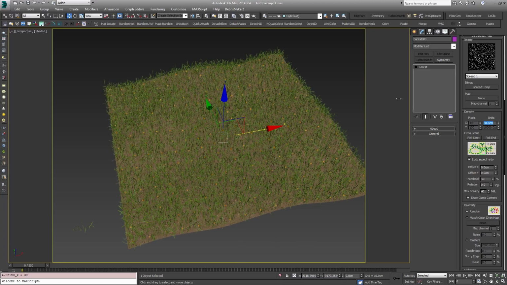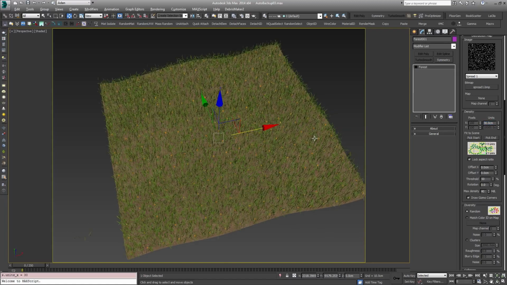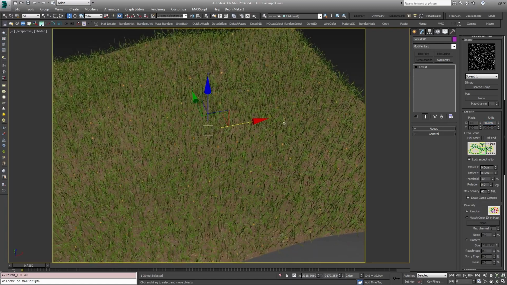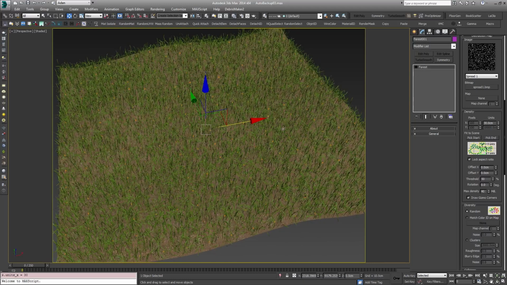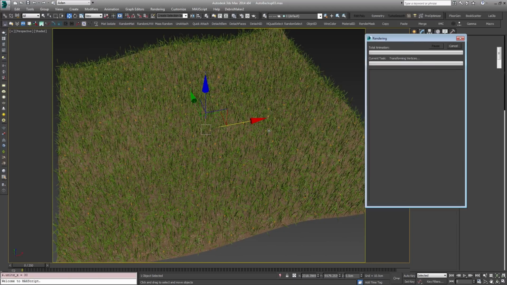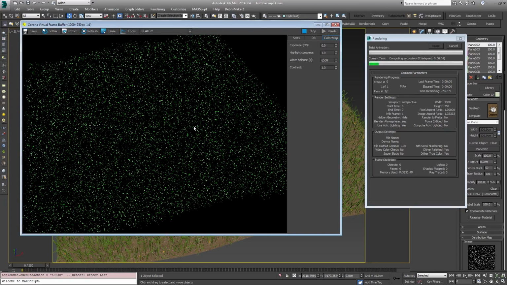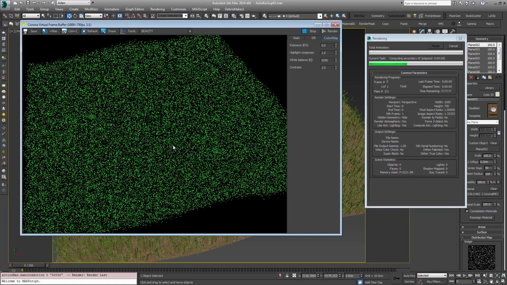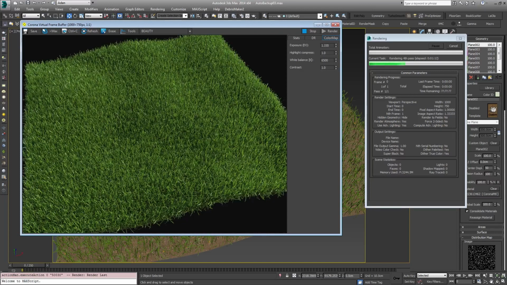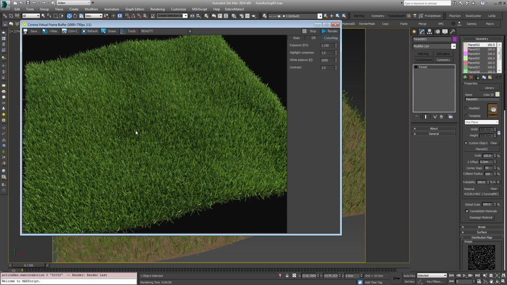The problem with using so many instances is that there's no way this won't slow down a bit, and there's no way this won't be too optimal. Now we are going to see how we can optimize this process. First, we are going to do a render to see what we get using this methodology. As the renders are going to take a while to be done, I am going to pause the video, and when they are finished, I will resume the recording and I will comment on the render. As you can see here, we have a grass that's not entirely bad, it's very uniform, but it would work more or less.